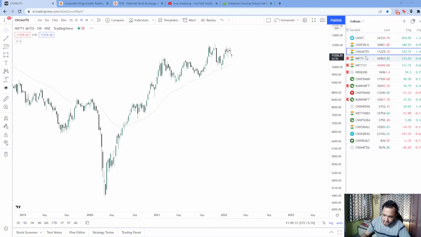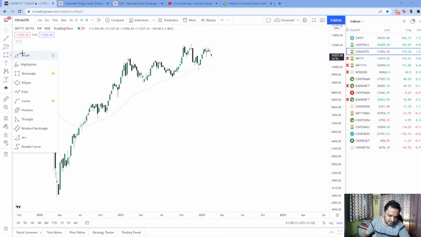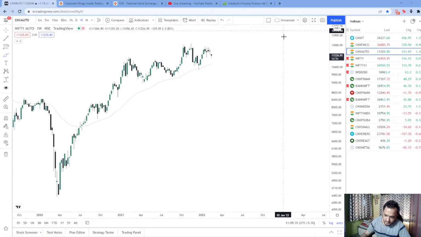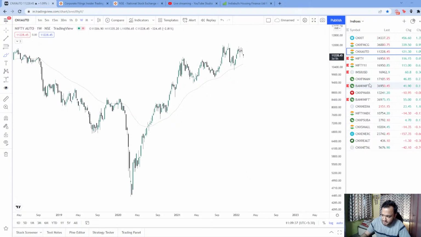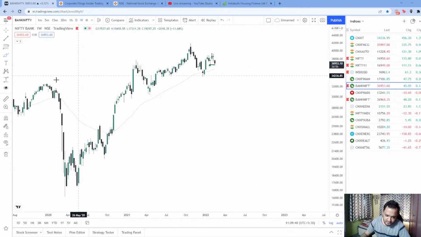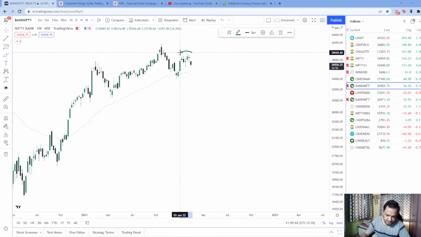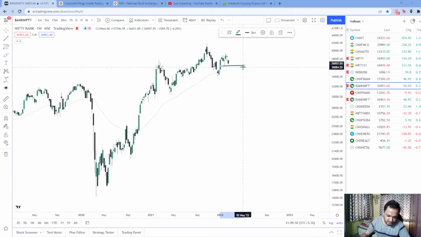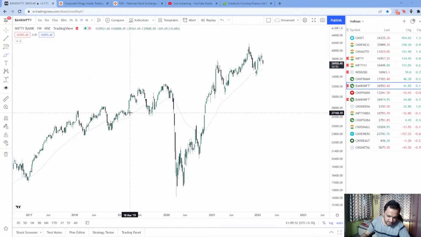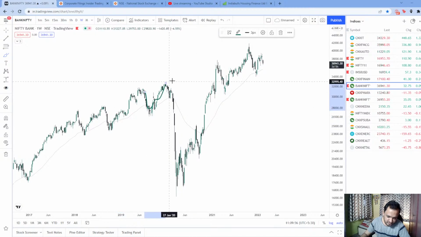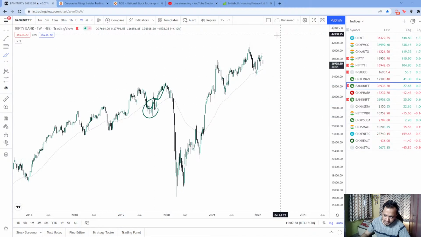Look to position yourself in stronger indices. You see, Nifty Auto is still very, very strong. No question about this. Bank Nifty is also all right. So you see 2 days of volatility and everyone is scared. But effectively, this structure hasn't changed one bit. It's still above the 50 weekly moving average. So this is all right. We've seen this in the past as well. This kind of stuff keeps happening in the market. So if you're not prepared to buy here, then where will you buy?